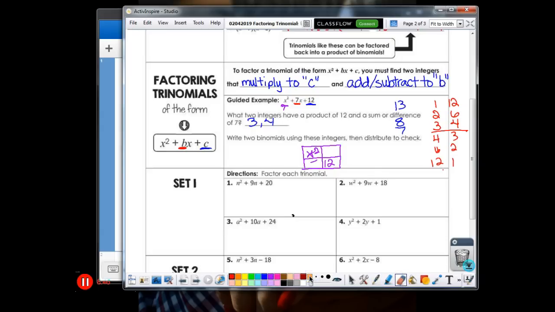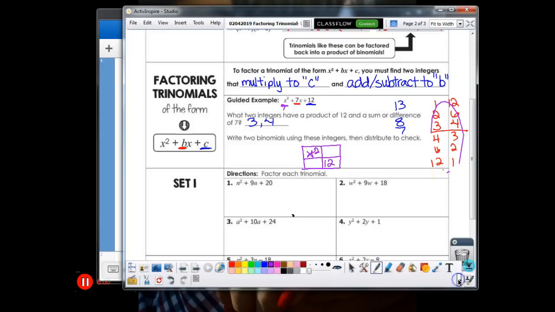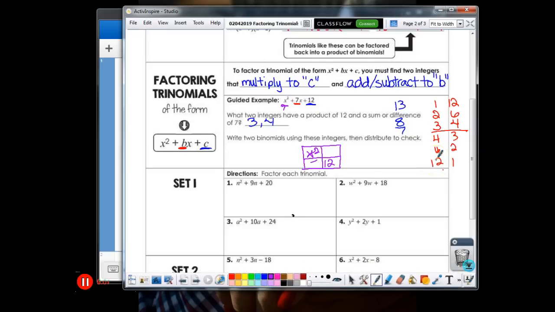But then I was like, okay, I can't fill these two in because I don't know, it could be any combination, right? But now, since we figured out our multiples right here, and what they added up to, now I can put them in here. So my 3 and 4 is what's going to go inside the box. And it's going to be 3x and 4x. This is looking ugly. Okay? So now I can figure out what the outside is using everything on the inside. So x squared, what times what gives me x squared? X times x, right?